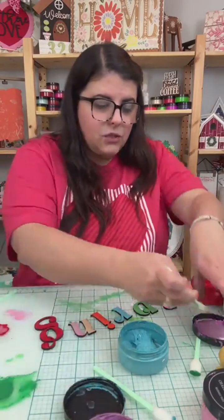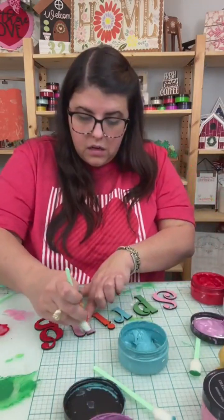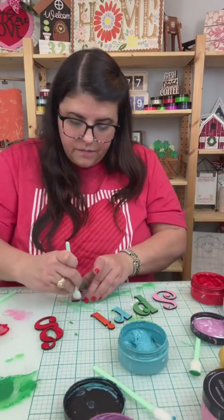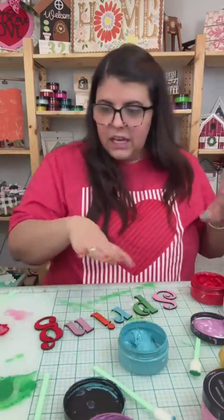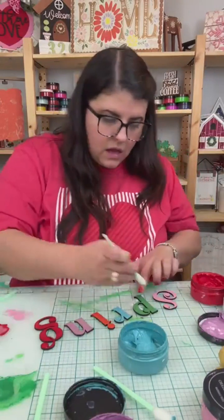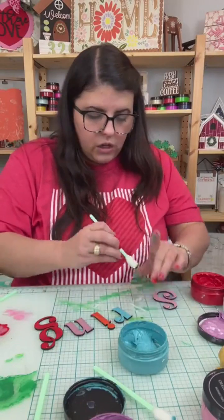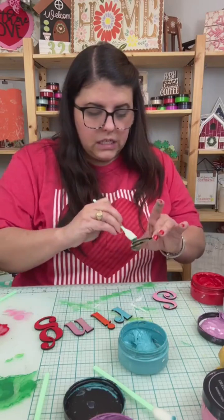And my berry paste is dry. Y'all, I need to go through and add water to my paste. All right, so a couple of these need a second coat. The pink is good, so I closed that one up. Let's go in with the green and do another coat of the green. Now, remember this one, I'm using that acrylic paint color that we used on the little lattice piece.